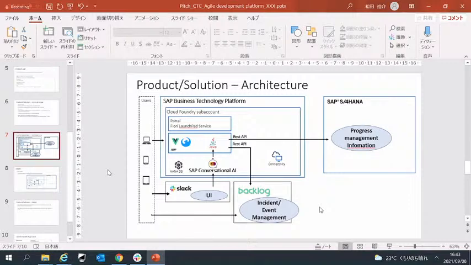I see here a multi-channel approach with a Vue.js app as well, and that's exactly how integration on BTP should look, and how flexible BTP is in transporting user engagement.